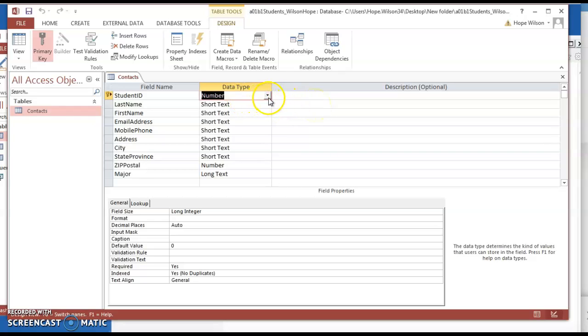I had it originally set to auto number, but it did not work. I had to switch it to number because it was missing a field, and I had to just manually enter it myself. It wouldn't let me switch back to auto number. So I learned that it's very sensitive. Once you change a field and you set the data type, it insists on keeping it. So that was a lesson learned there.